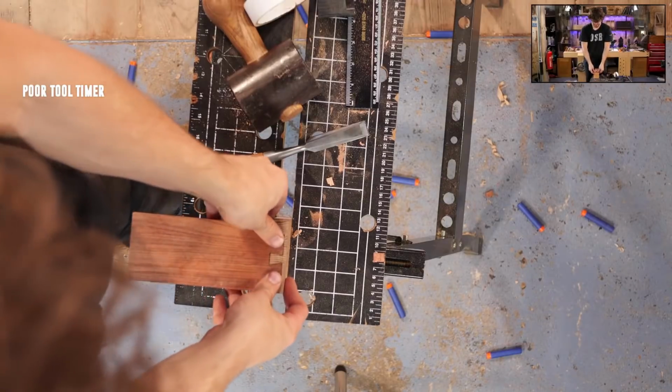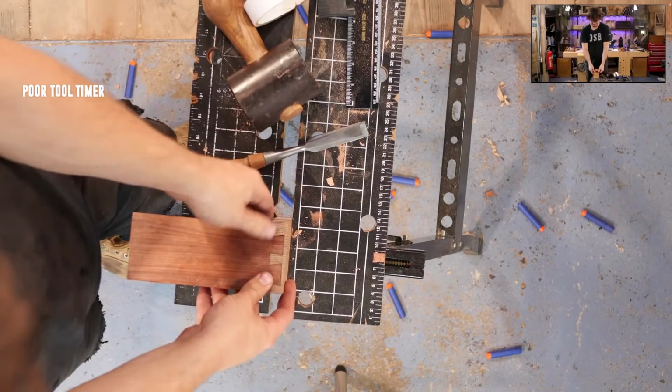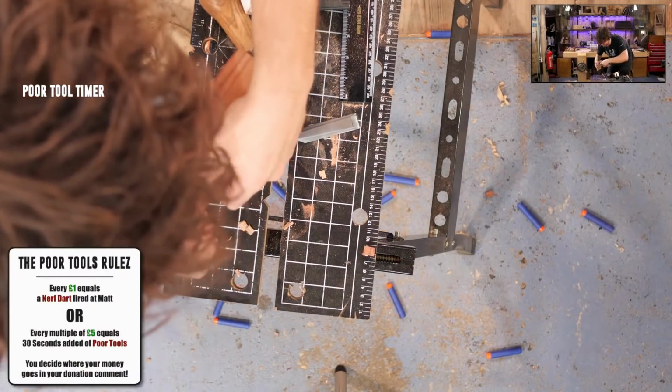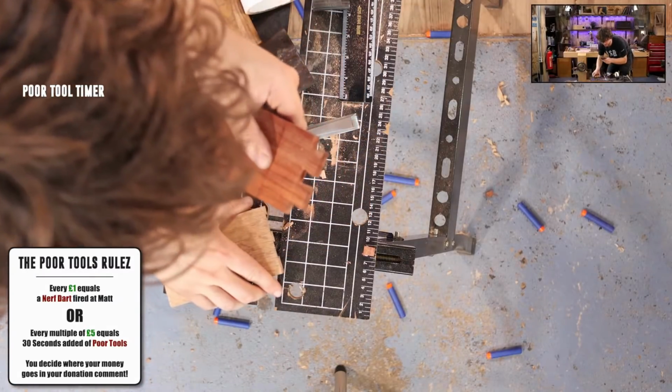Oh, it's a press fit. Oh, there's a bit of a gap down that side. Oh, I don't like it. Right, okay. We're going to sort this out. Oh, it is a bit wobbly. Hang on a sec. I think I've got a bump in one of these sockets.